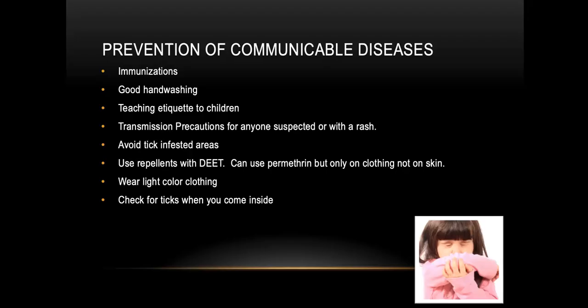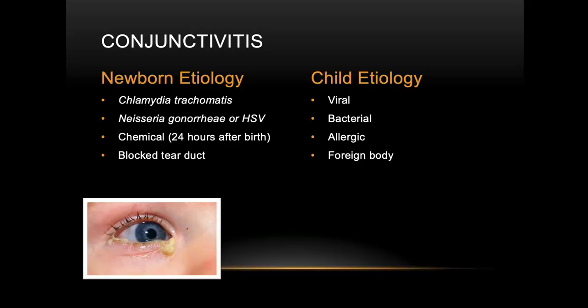All right, so we're going to go through quite a few communicable diseases. The first one is conjunctivitis. This is the inflammation of the conjunctiva. It occurs from a variety of causes that are typically age-related. In newborns, conjunctivitis can occur from infection during birth, which is why we give the ointment in the eyes right after they're born. It could be because mom has an STD, specifically chlamydia or gonorrhea.